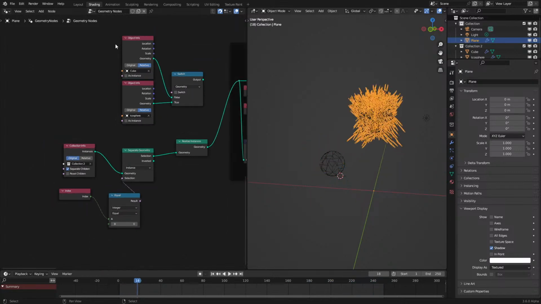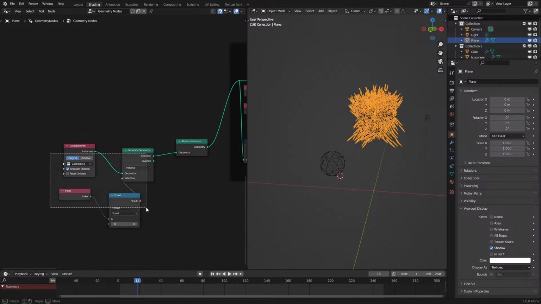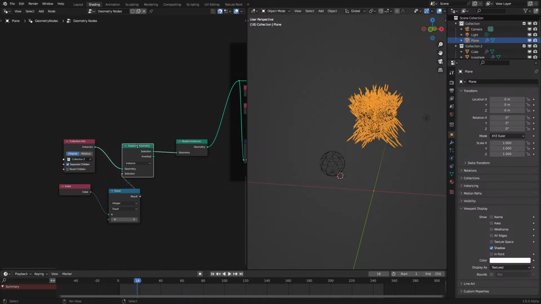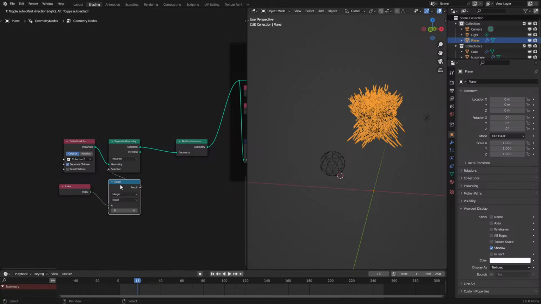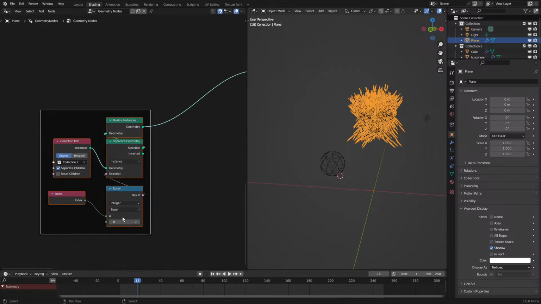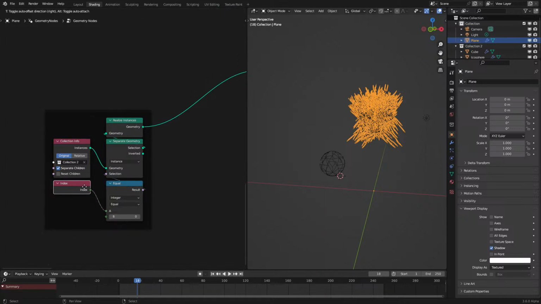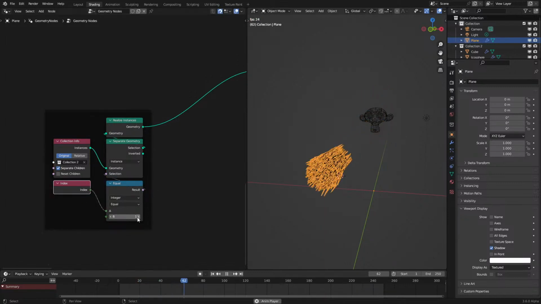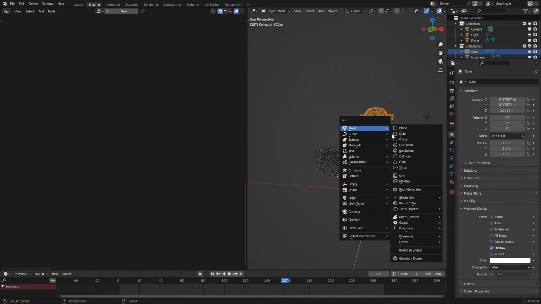So there we go. Now instead of having to manually add them all, I could just have a simple collection doing their thing and being happy. Let's go and put that in a nice little group right there. There. And then there. And then if there's nothing, it goes to 0. So now I could add in more of these. So let's go and add more.